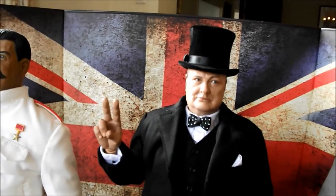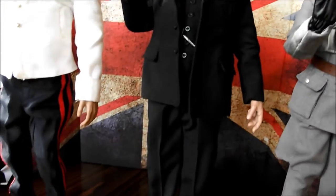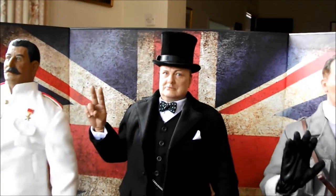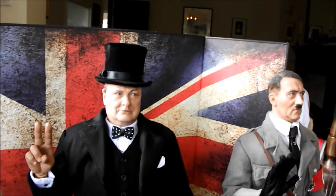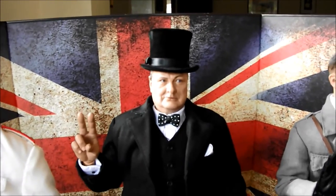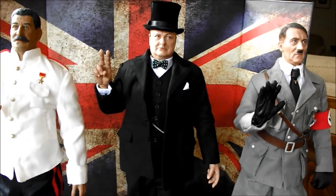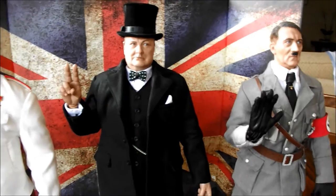And then the latest guy — Churchill — now with his little V sign, just standing in the middle of them. Not a bad figure all in all. And as I say, if you're into your World War II and your action figures, I think he's a must really. Dragons in Dreams have made him, and I think he would complement any collection of World War II figures or action figures in general.